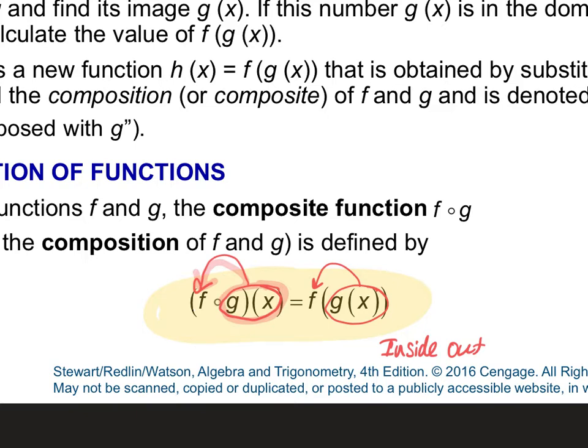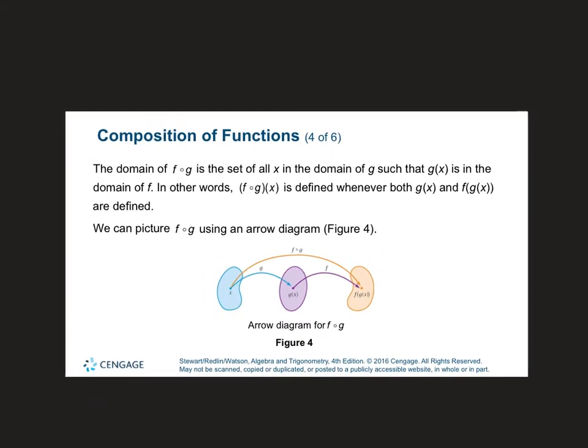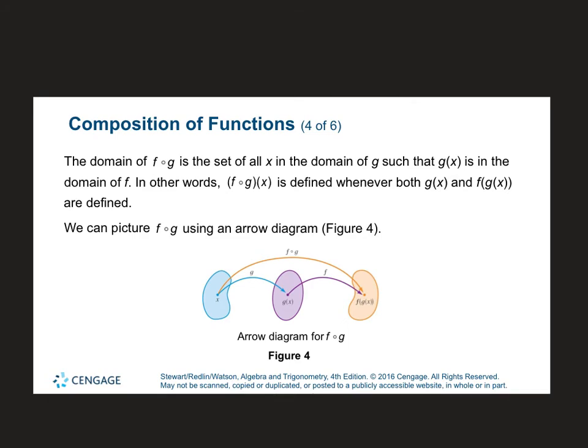Good. When's another time that we have a domain restriction? Think about square roots and stuff. Can you take the square root of a negative number? No, so you got to be careful of that. And we'll talk more about that in a second. But that's when you're going to have your domain restrictions. It's going to be when there's a denominator that has a variable or when you're taking an even root. So let's just practice. This next slide is just kind of using a picture diagram to show you.